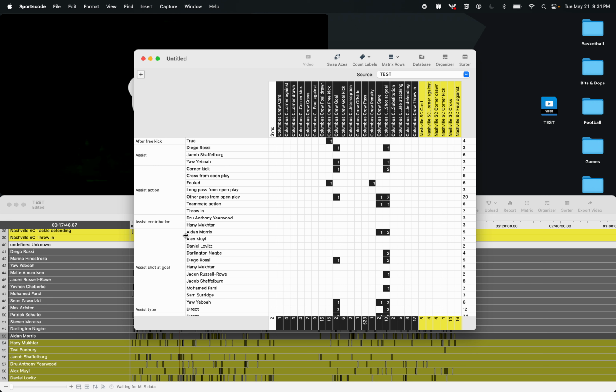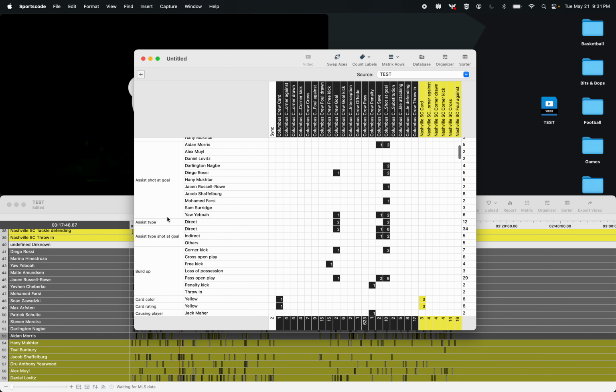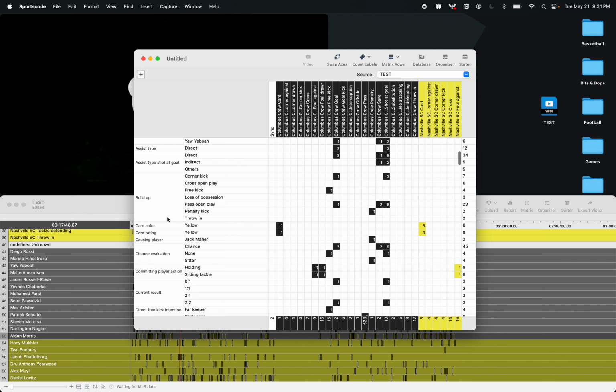So I know there's going to be a lot of data here, so we've got to be selective of what data we look at. We got assists, assist action, assist contribution, assist shot at goal. Oh, we got build up. I guess the build up is like the play start. Pass open play. I feel like there would be more instances than that, but carry on.